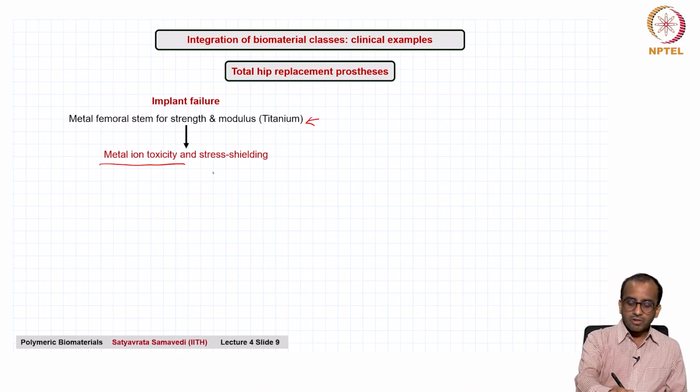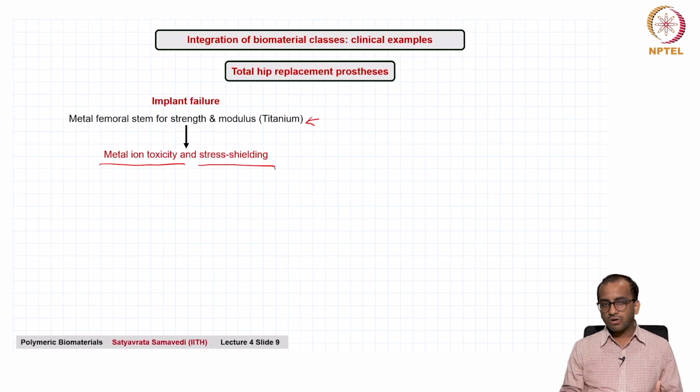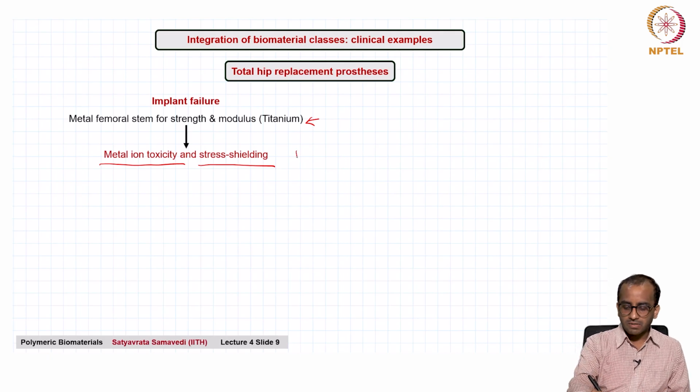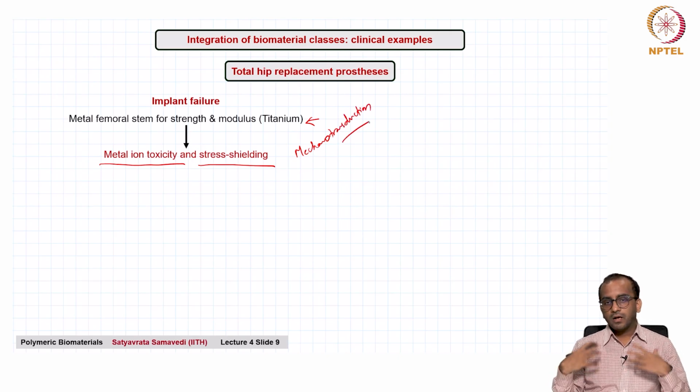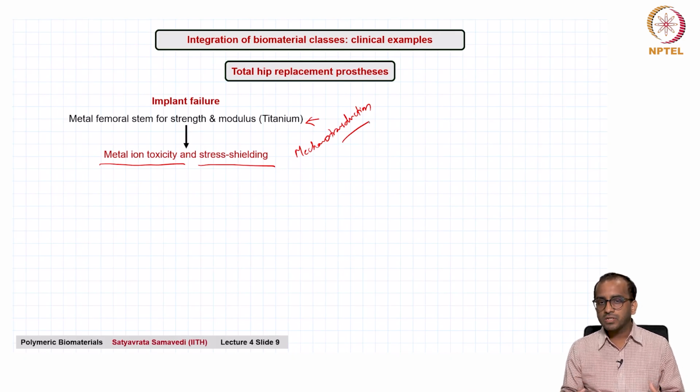You can also have a very interesting issue called stress shielding, where bone is one of those tissues that needs to be loaded often to stay healthy. This is largely because of a biological process called mechanotransduction. This is why for patients who have undergone any orthopedic surgery, physiotherapy is extremely important, because the bone that is healing has to be subjected to specific types of mechanical loads so that new bone keeps forming quickly.